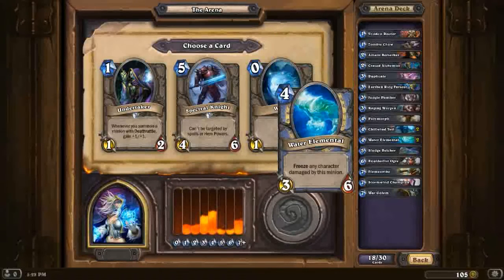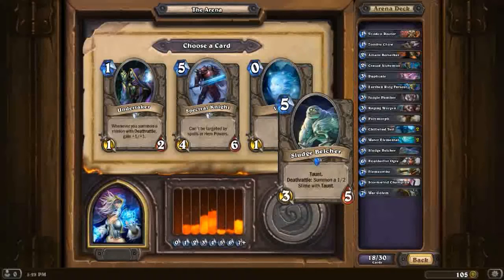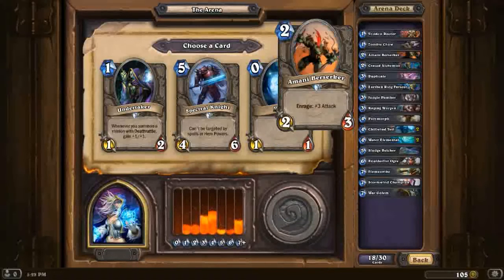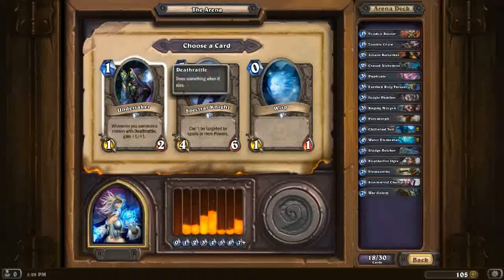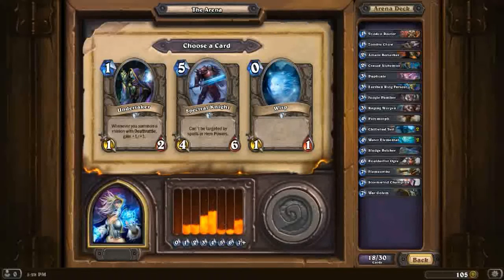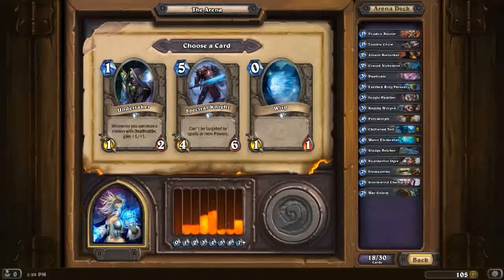Okay, so as you can see, 2. But only 1 is an early one. Where was it? Was it Zombie Chow? Okay, so I don't really have a lot of Death Rattles, and I don't want to build my deck around that. So I will pass on the Undertaker for now. It's one of those tough calls.